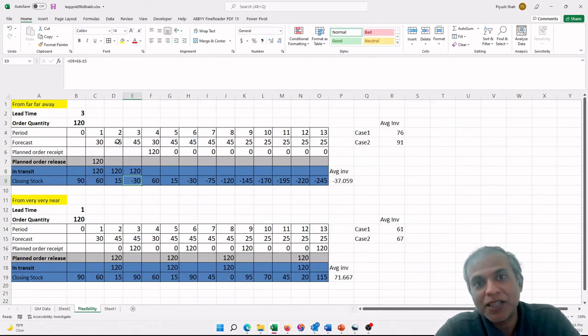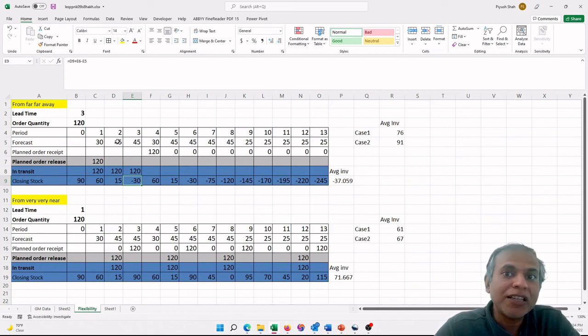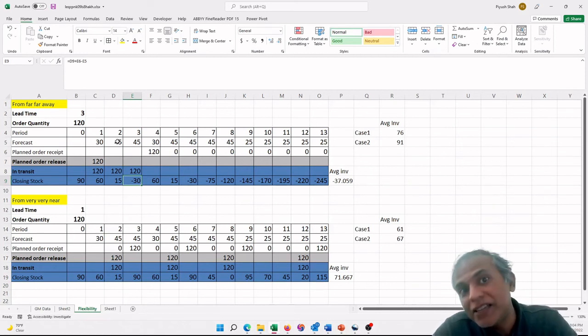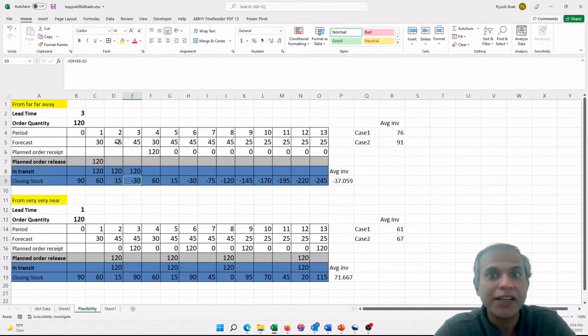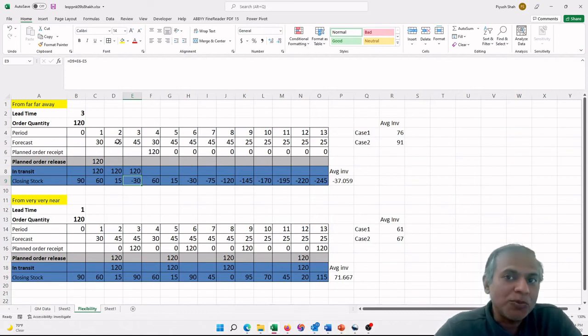If there is a substantial reduction in demand, if we are buying from far, far away, there would be a substantial increase in our inventory. So our revenue reduced, but our costs have gone up, which creates a substantial hit on our profits. If you are ordering from a near situation, the increase is not as much. So the hit that you get is not as much.